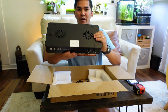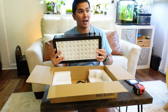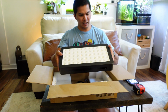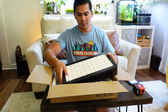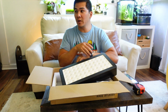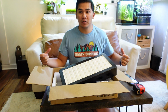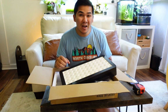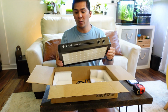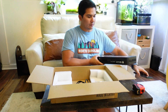The other thing I notice about this light is it has these fans on the back, which makes me think that it's probably gonna get pretty hot, but they have fans, so hopefully that mitigates that. This is LEDs, so it shouldn't get too hot, but I did see that this is 165 watts, which is insane. Just to give you a comparison, a normal light strip that sits on top of your aquarium is about 30 to 45 watts. So this thing's like triple to quadruple the number of watts. So it's gonna use a lot more energy, but does that mean it's gonna be a lot brighter? I hope so. But let's see what else we have.